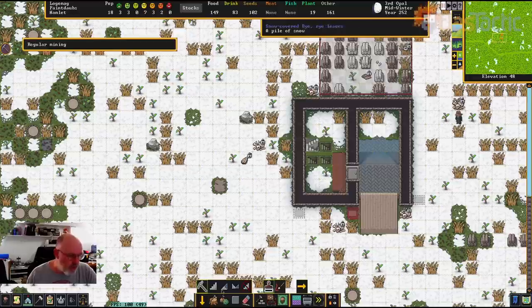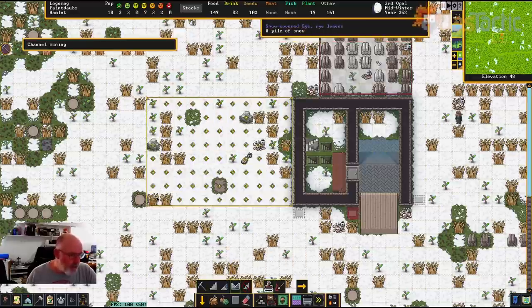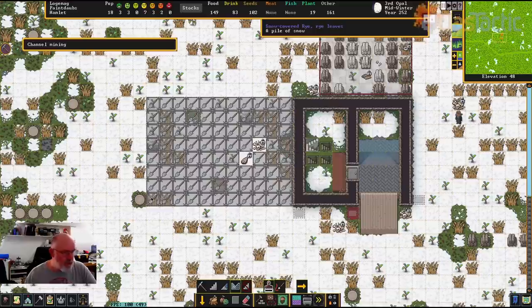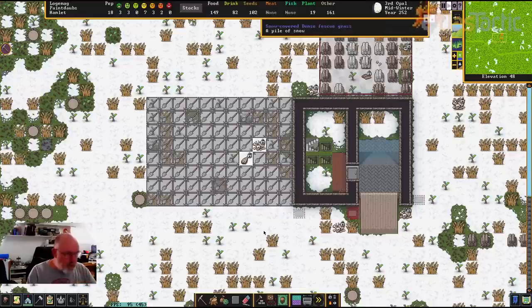So I'm just going to go to my channeling down. I'm just going to channel down, and I'll channel right up to that tree. And we should see some other things coming from that one. I'll just unpause. In fact, I'll just come back when they've done all of this, because it's going to take a long, long time, because I've only got 18 dwarves. You should have a lot more dwarves at this time.